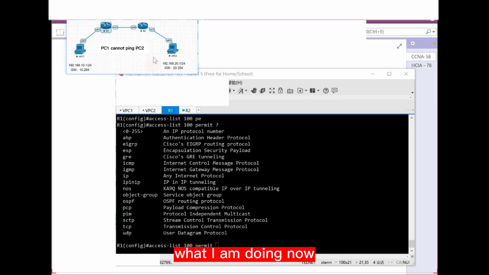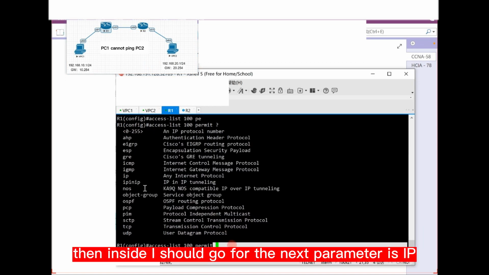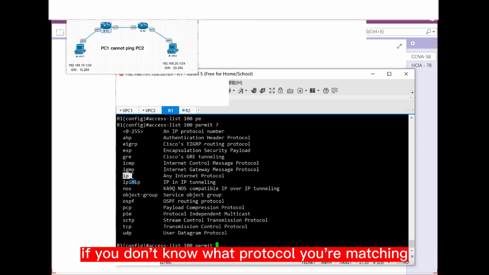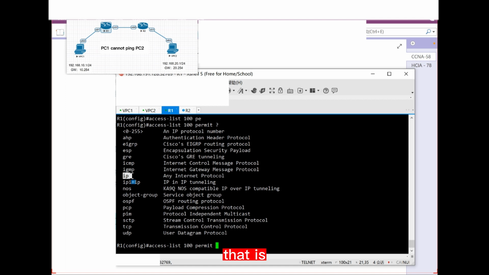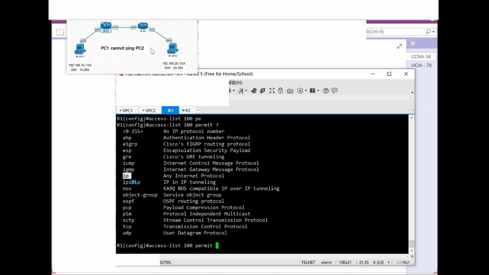What I am doing now is the configuration of advanced ACL. Then inside, the next parameter I should go for is IP. In the ACL, if you don't know what protocol you're matching, that is, no clear rules, unlike the demand we are talking about today, can't ping. Ping is an ICMP packet.